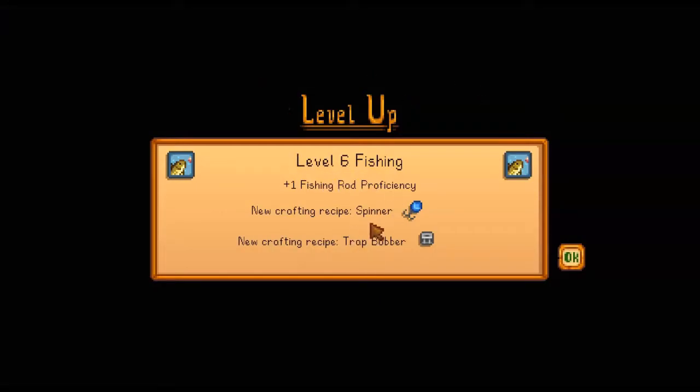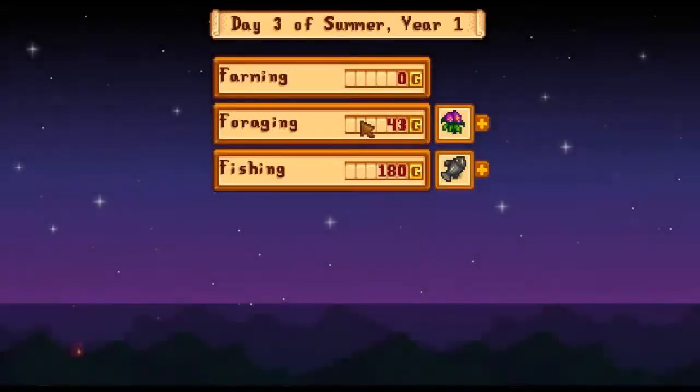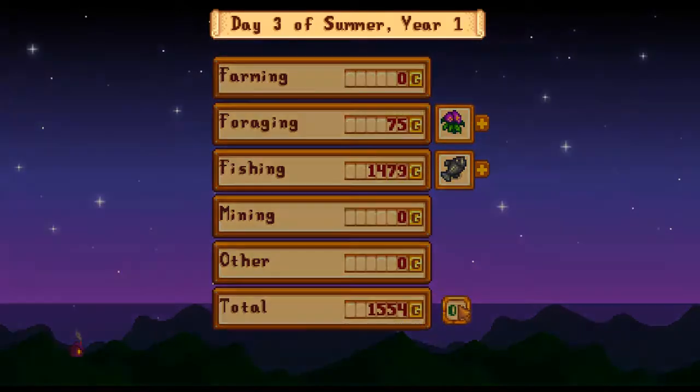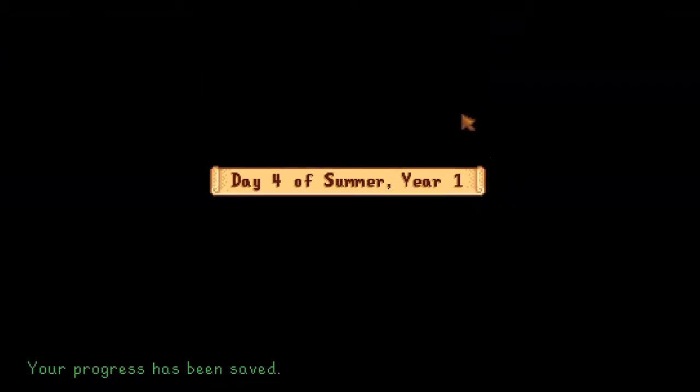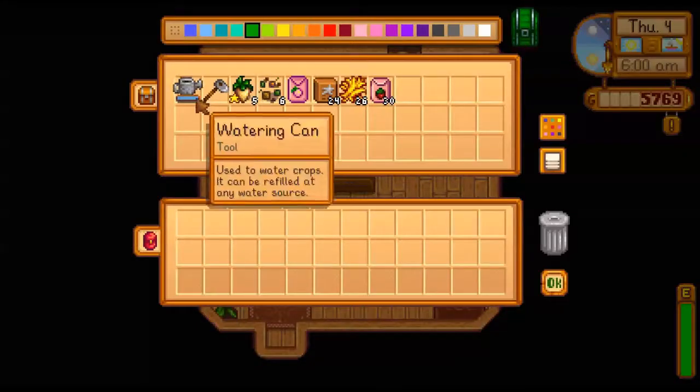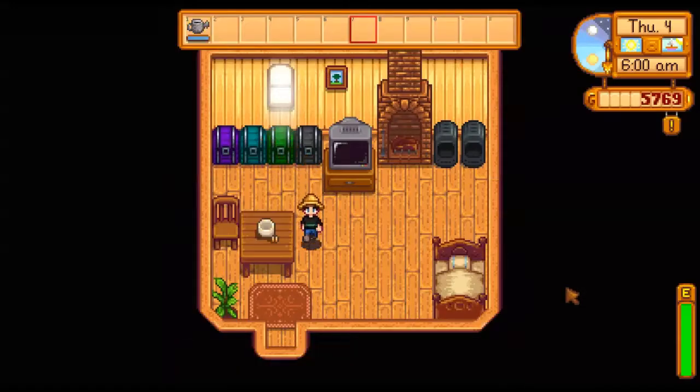Level 6 fishing. A spinner and a trap bobber? We gotta check those out. Ooh, we got a lot of money from fishing. Okay, nice sunny day. Let's go out and do the farming.